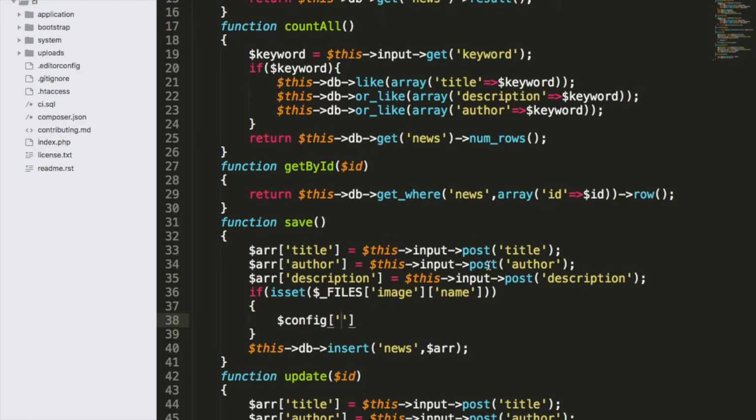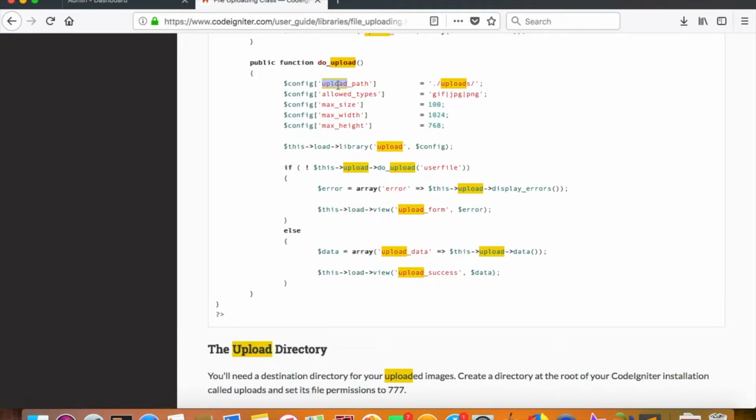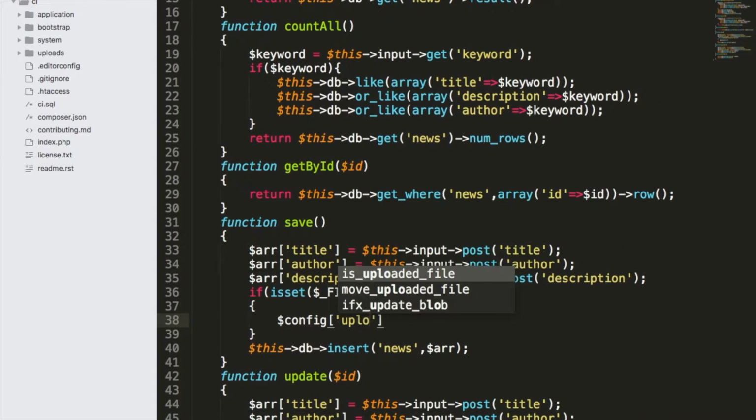So now I want to give the path of my image. So my upload path would be my path. If you go to upload_path, here we have to mention our path. There are lots of constants in CodeIgniter which can be used over here in order to mention my path. There are two types of things. The first one is URL, which we generate using site URL or base URL, and the second one is path. The path is different than URL. In URL we have something like HTTP localhost and CI.